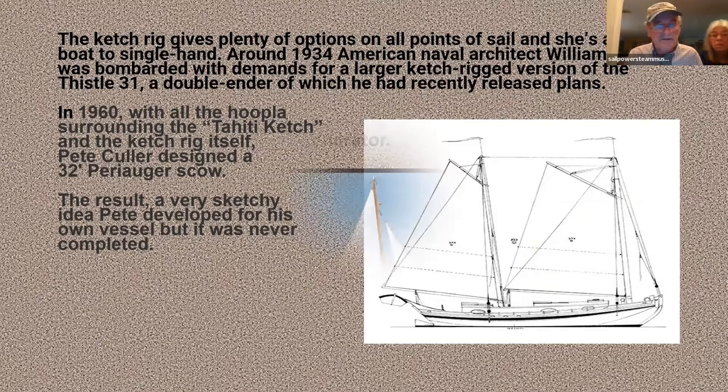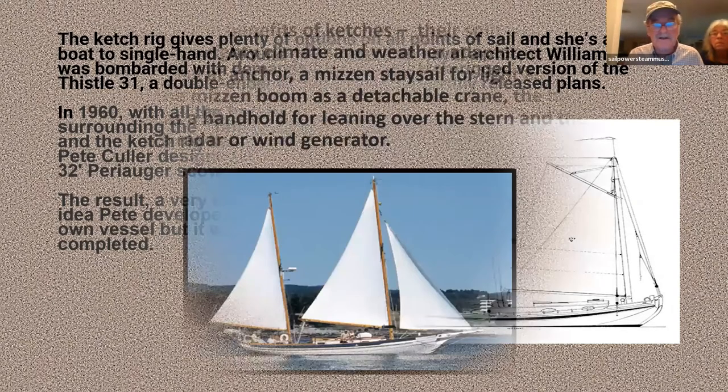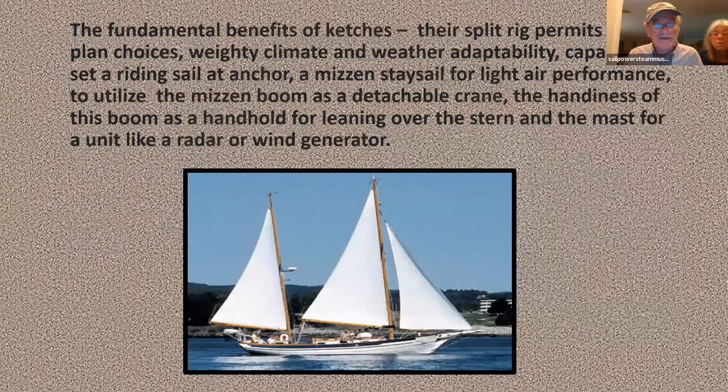But he did build this vessel. Fundamental benefits of a ketch rig. It's really interesting, ketch rigs have a lot of advantages. That little mizzen back there is about the same size as the jib, of course. The jib takes the big fore triangle up there. You need a bowsprit to offset all of that sail, that mizzen boom sticking out over the stern. But that's all power for a vessel when you need it in light air. Of course, the size of that jib could double easily as a mizzen staysail, which would go between the mainsail and the mizzen mast and give you a tremendous pulling power.